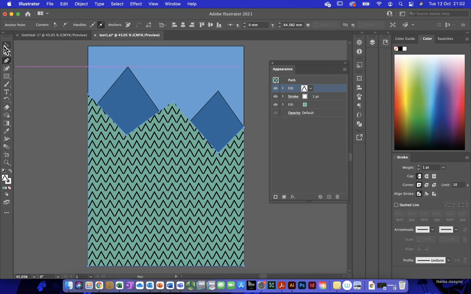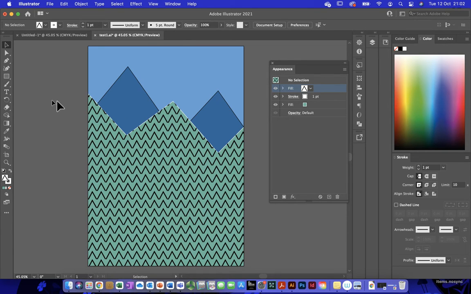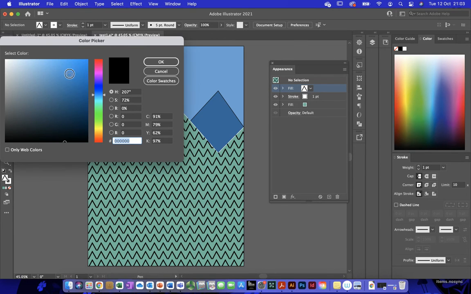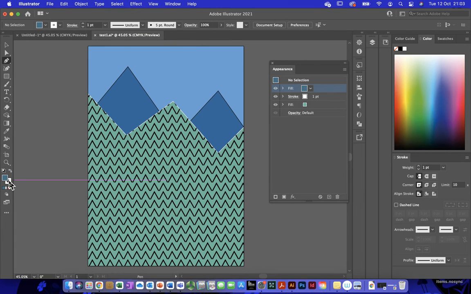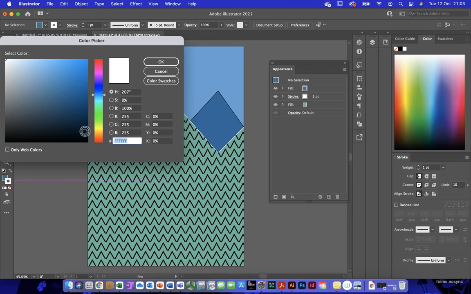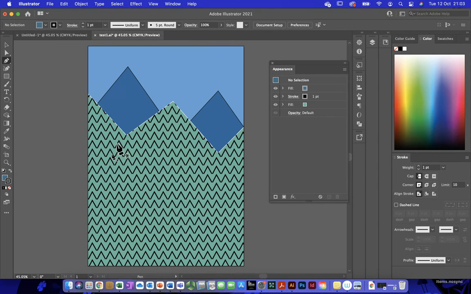So I'll show you that again, but the next path I'm going to do is again another flat colour path. So I'm going to use my pen tool. I'm going to attach a colour to this. Go a little bit darker with this. I'm going to click on OK. And I can choose my stroke colour. I'm going to go for black this time. Click on OK, or unless you don't want any stroke colour, you can say none.